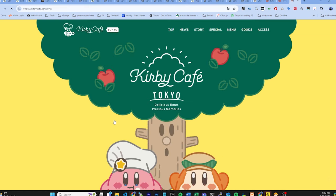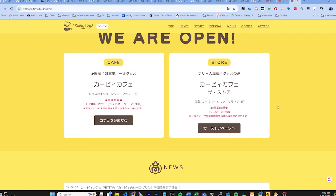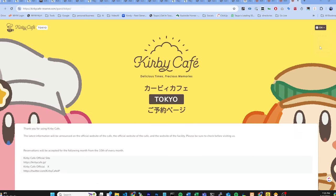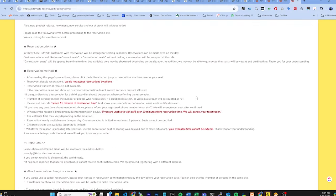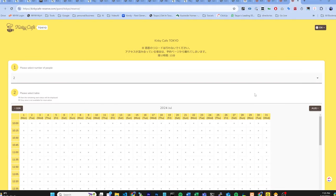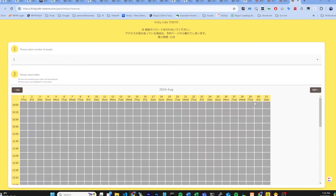Click on the store you want to visit — either Tokyo or Hakata. From this page, scroll down, choose a cafe, and click on a reservation. If you need to translate the instructions, go to the top corner and change it to English. As you can see, these are all booked out quite far in advance. They come out one month at a time, so be sure to get in quick or else you will miss out.